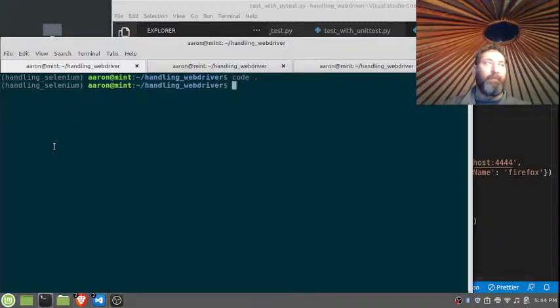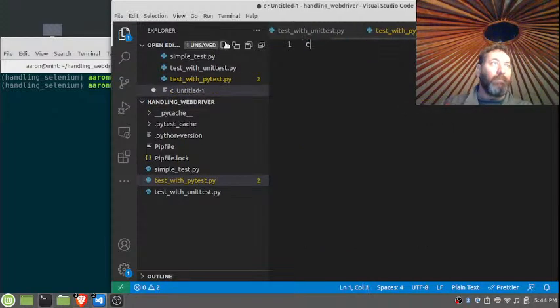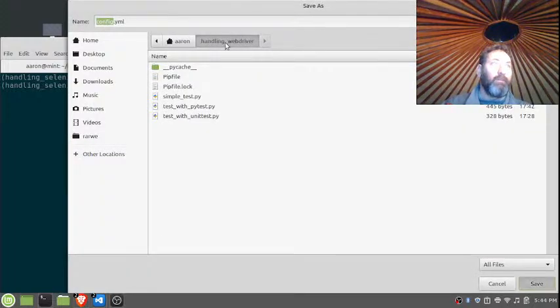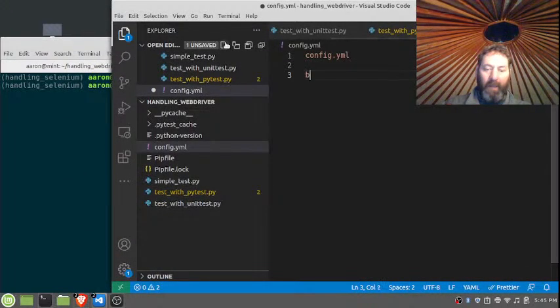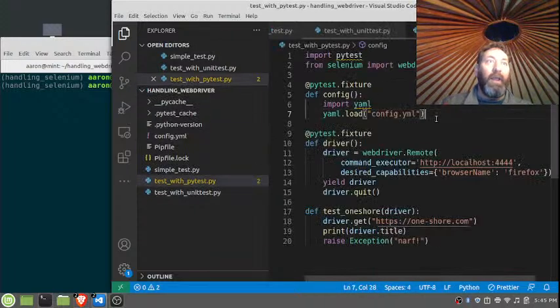All right, config.yml. And then we can do something like browser name equals Chrome, and we'll make that a comment.